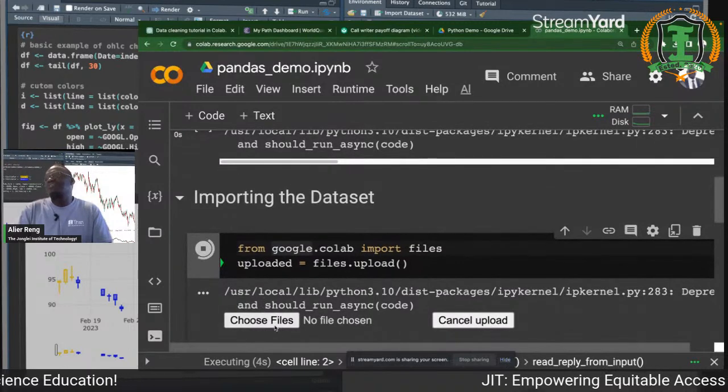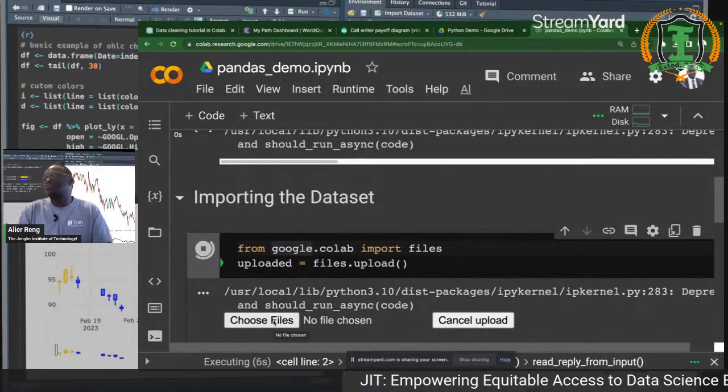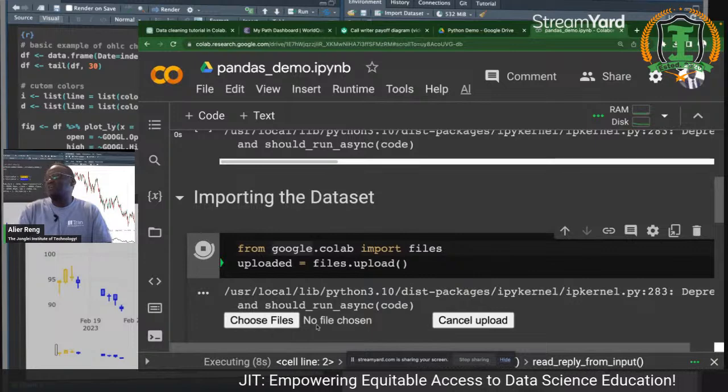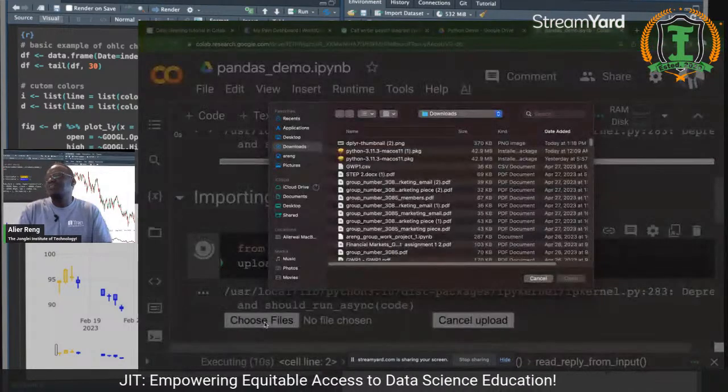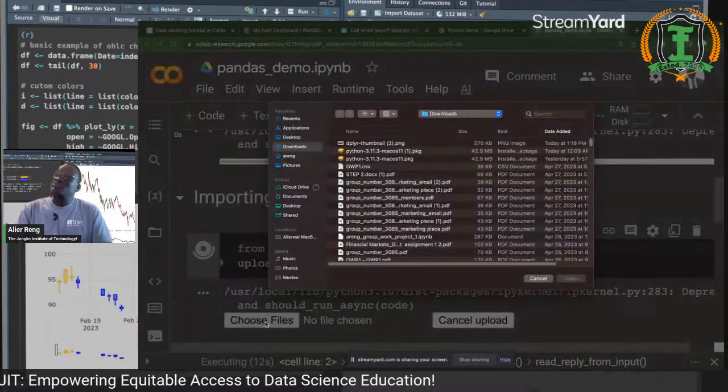Now it's giving me the option to choose where to upload from. I can cancel if I change my mind, but now I will click on this here.